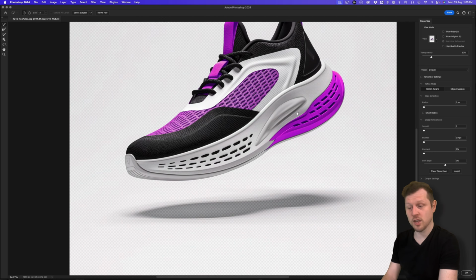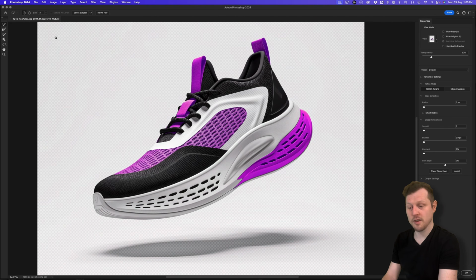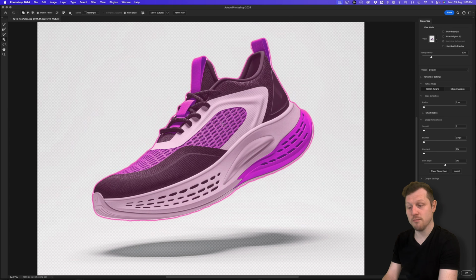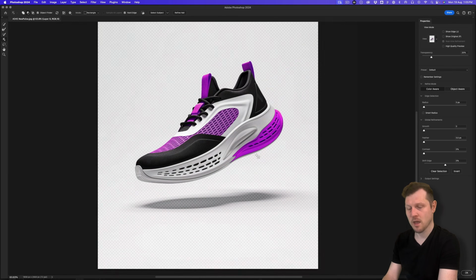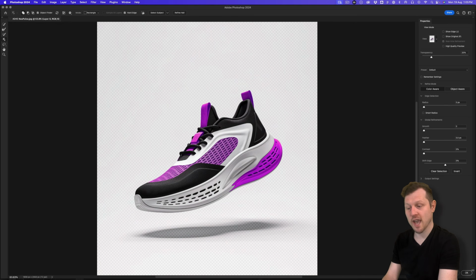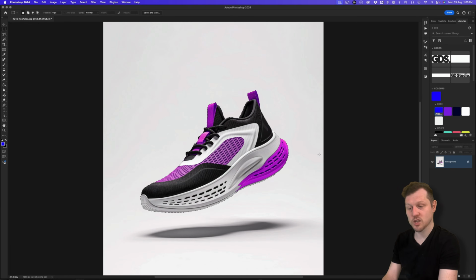Now there is another thing you can do here. Over on the Tools menu is a button called Object Selection Tool. If I click this and move my mouse over the sneaker, Photoshop will see what I'm trying to select as an object. If I click this once, I will see all the imperfect bits have magically been brought back, and this is looking a bit better.